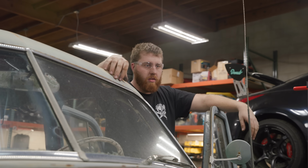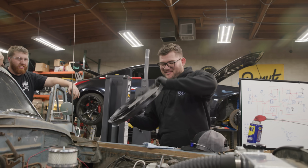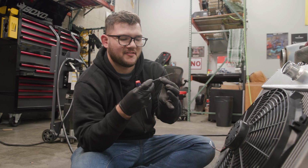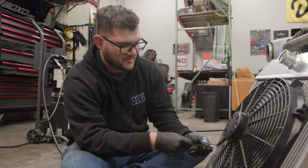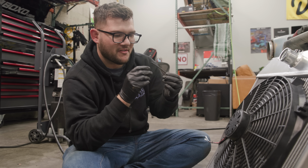So, we've made sure the radiator fits. Now it's time to take it out all over again. So the idea is that this little plastic flexible rod goes through your fins on your radiator to hold the fan on. As I was pushing this one through, it kind of bunched up a fin. So now I can't really push it all the way through.